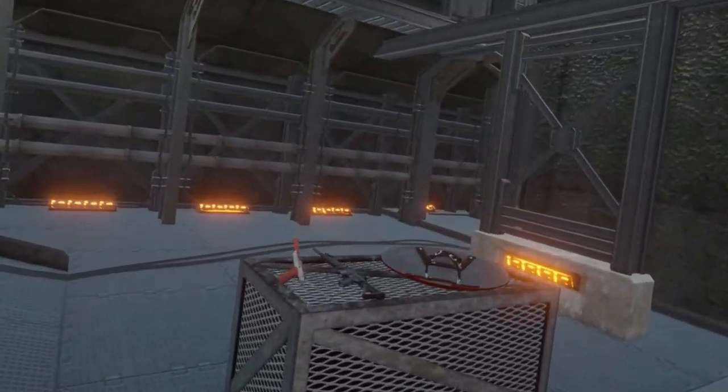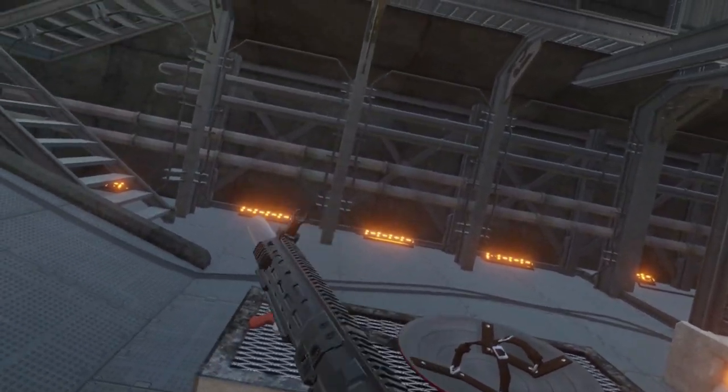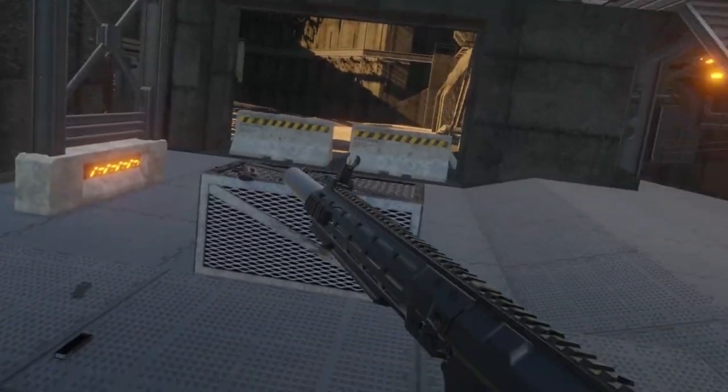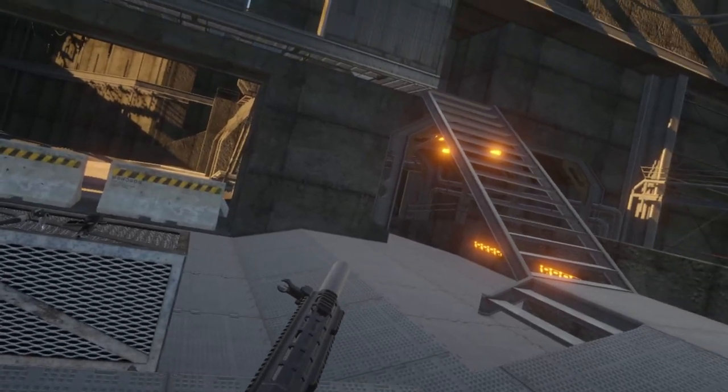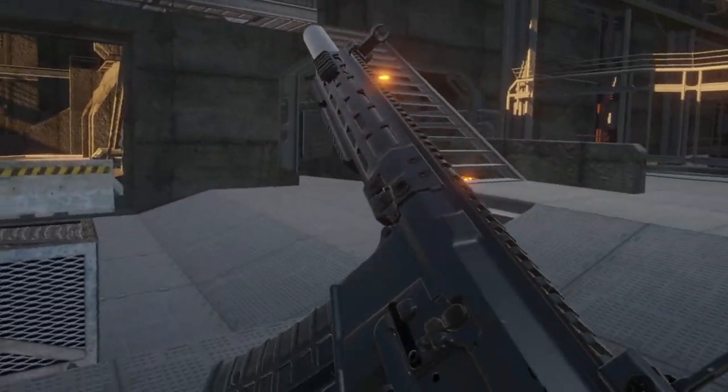Up next, we got on the light side another MW. This is the tactical version of the M4. That is a suppressor, that's literally it. It makes it so tactical. You got more tactical reload there.